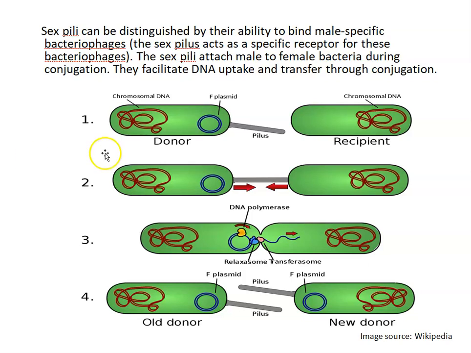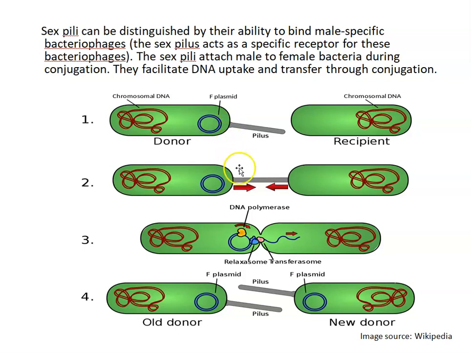As you can see in this diagram, this is donor cell as it possesses sex pilus and F plasmid. Now, what is this F plasmid? F plasmid is a structure which is characterized by the presence of a factor known as fertility factor or sex factor. It helps transfer genetic material from one bacteria to another through conjugation.